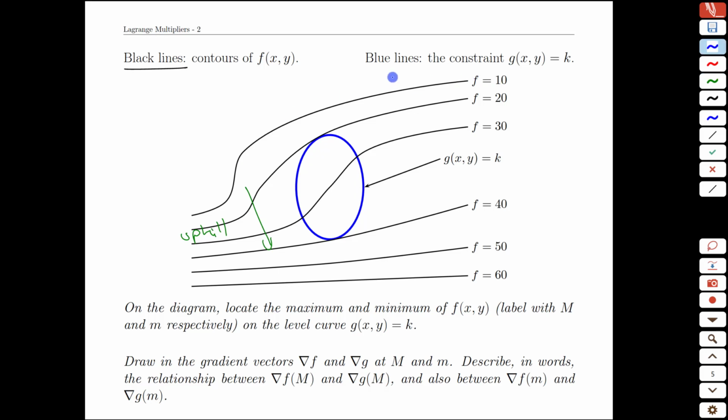What we're adding to that is a constraint. So there's only some x and y values that we're allowed to pick, and they're defined by an equation, which we can also think of as a contour. These are all interchangeable ideas when we have this form. We see that graphically as a contour. It might be a very different shape because this equation might look nothing like our function. Totally fine. So what we're allowed to do is pick values only on the blue line. So of all the x and y's in the entire plane, the only ones we can choose are on that blue line.